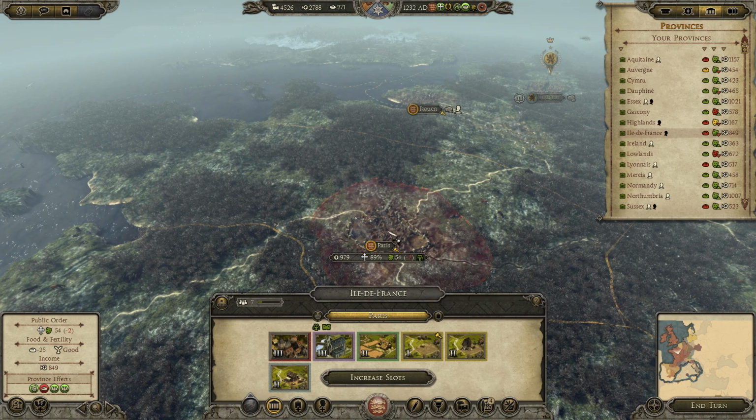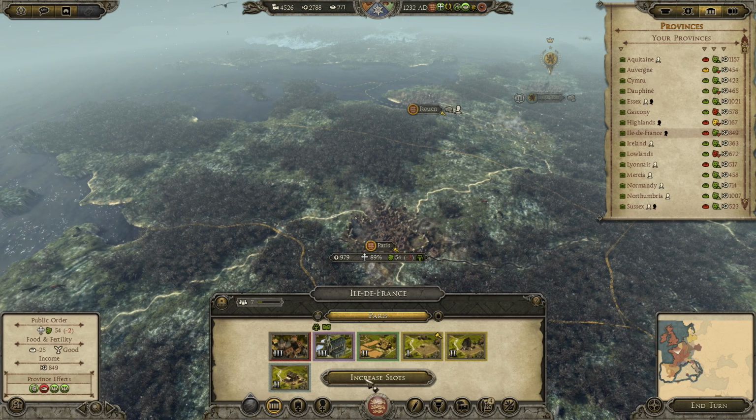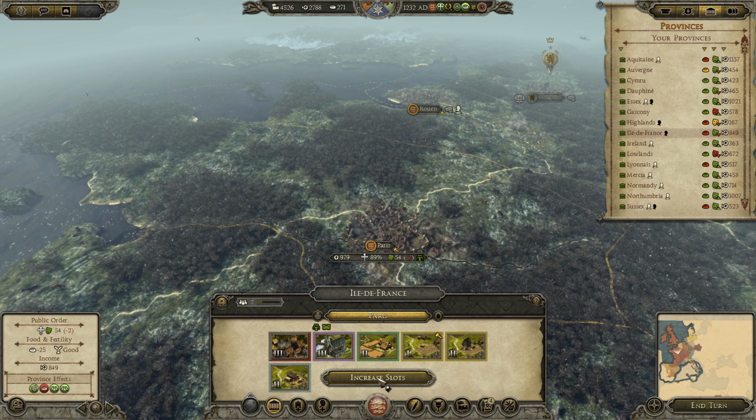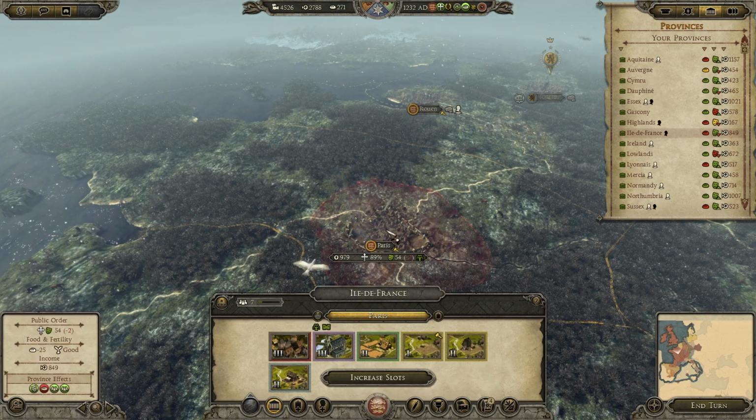So we can probably afford to get a governor started in Paris because it's big enough, and we can grow again. This increased slots option appears because you can get up to 10 slots, and this is the way the mod is working right now. If you have grown as we have in Paris, you just hit this button to give you the extra slot. I'm not going to hit it now because we're not ready to build anything for that growth. What I want to do first is get the governor down in there to help us out.